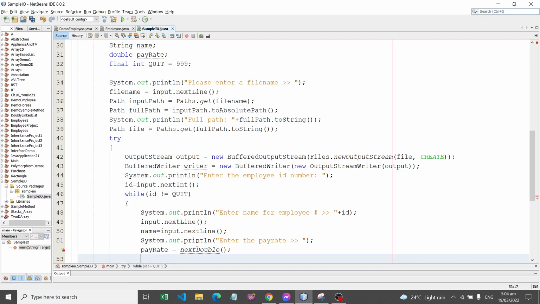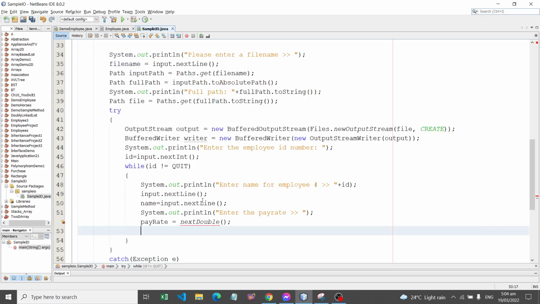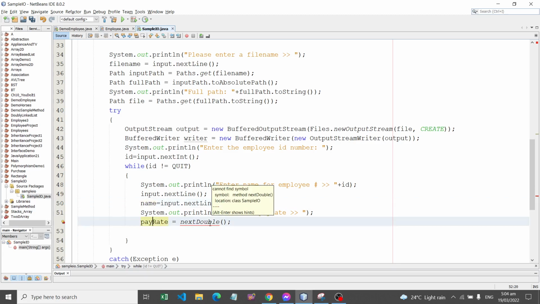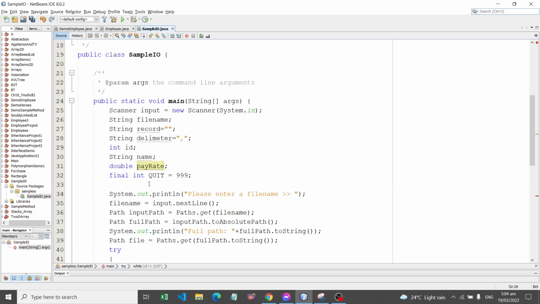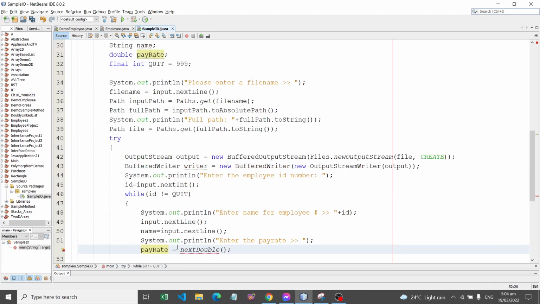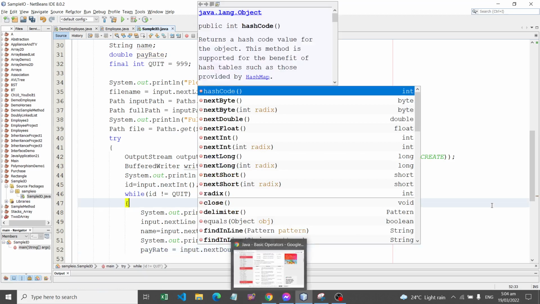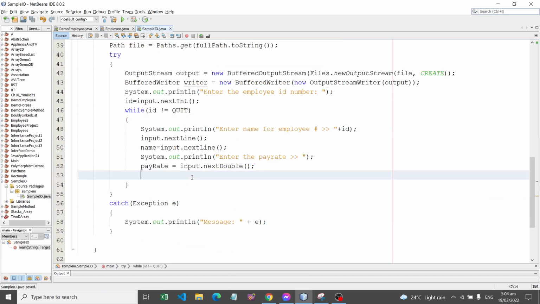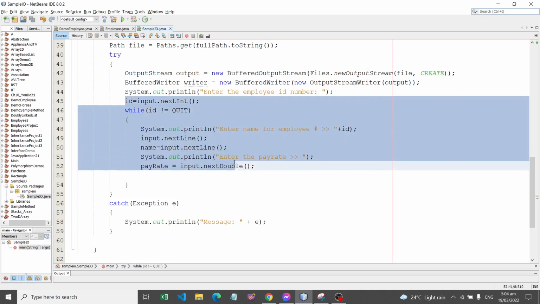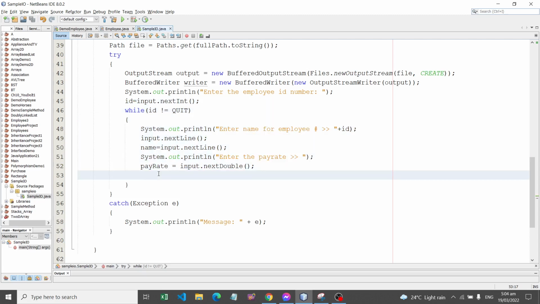Then, since we have already the data for the ID, name, and pay rate, wait, let me check, pay rate double, the object input. Okay, this can serve as one record. The info for each employee having ID number, name, and pay rate is equivalent to one record.